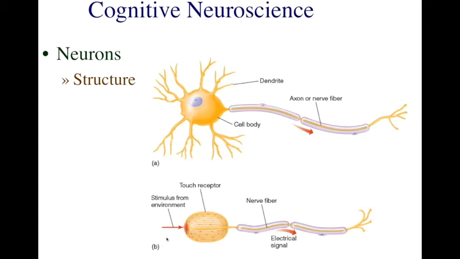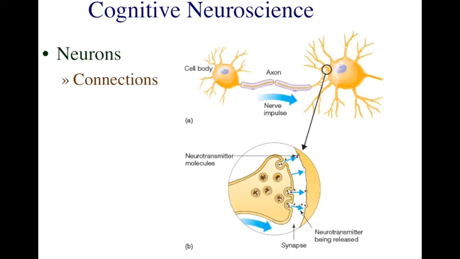The bottom figure is an example of a sensory neuron. Here, there is the addition of a receptor. Our senses all have receptors that transduce physical energy into neural impulses. This particular receptor, a haptic receptor, transforms touch into an electrical impulse. So a stimulus coming in from the environment will cause this receptor to become distorted in shape, which causes an electrical signal to fire and travel down the axon to other neurons.